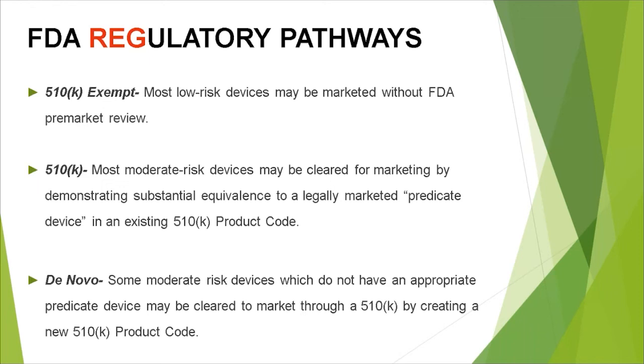Once a de novo is approved, FDA down classifies it automatically, immediately to a 510K. So it's an advantage when you have to do a de novo because you're the first on the market. The disadvantage is you do all the hard work and others can just use you as a predicate afterwards and have an easier regulatory pathway.